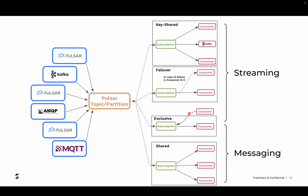So say I have SSB, I'm going to say maybe I want an exclusive consumer for that, and I'll use the Pulsar protocol, but I could also use Kafka protocol to do it. Or I could use the failover one. Now, if I want to do CDC, I could do key shared, put one key per table, and then have, say, 10,000 concurrent consumers all working on their individual tables. I could use shared to do work queues. So whoever gets the message gets it.